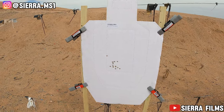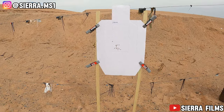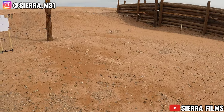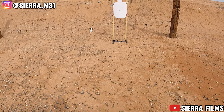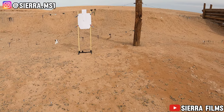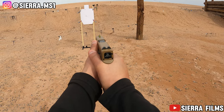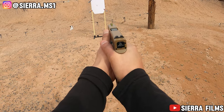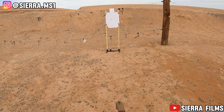Not too upset about that. Let's load up some more mags and move back to the five. We're gonna shoot five, and then I've got two mags over here. We're gonna shoot two, drop mag, reload quickly, and get back on target — that's something I've been wanting to train on. Let's take these five nice and slow and try to get a real tight grouping from the five. We're gonna shoot two, reload, shoot one.